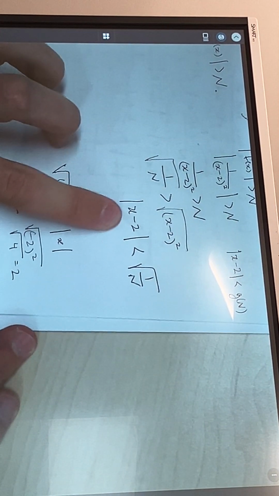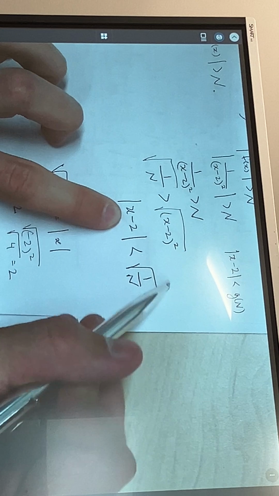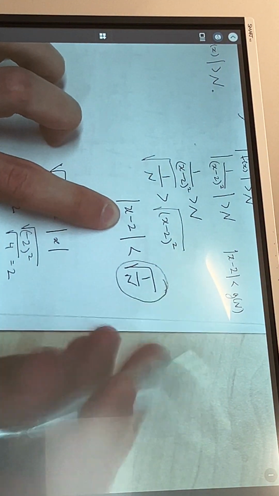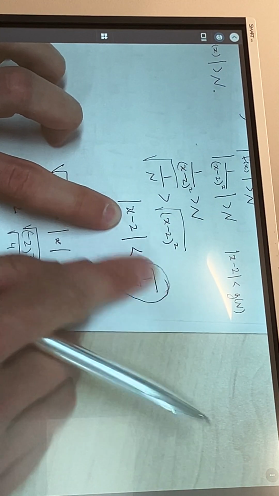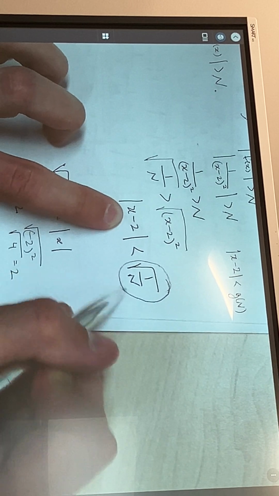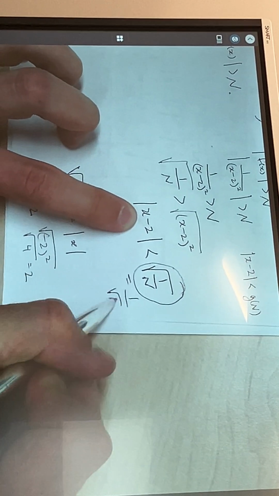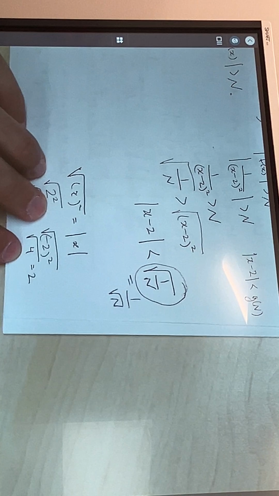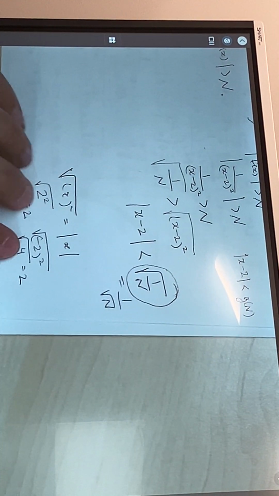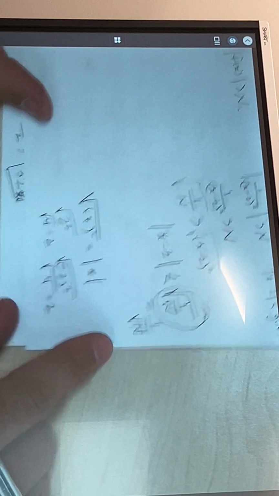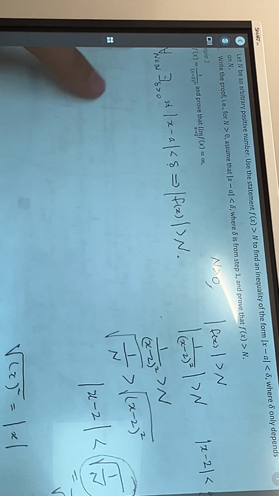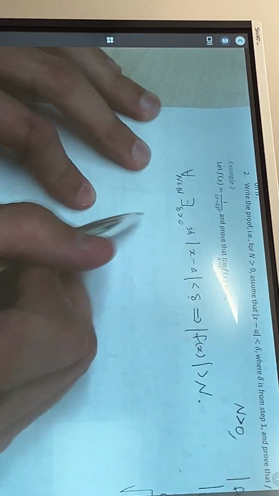So as long as x is this close to 2, which as n gets bigger, this value gets much smaller. We can even just call this one 1 over square root of n. It looks maybe a little better. They're the same. Square root of 1 is equal. So we choose this to be our delta, and then we can carry on with the proof. We can say, here goes the proof.